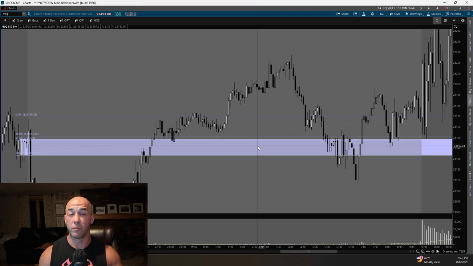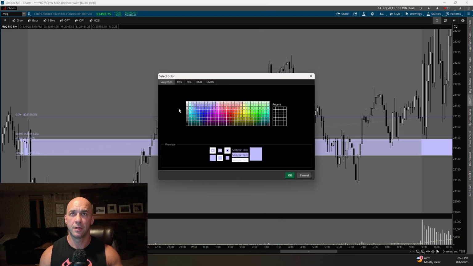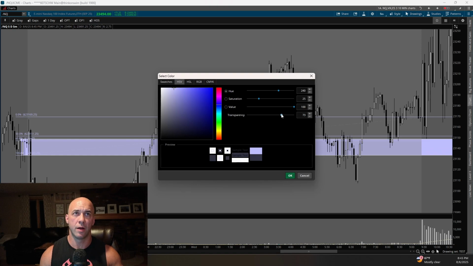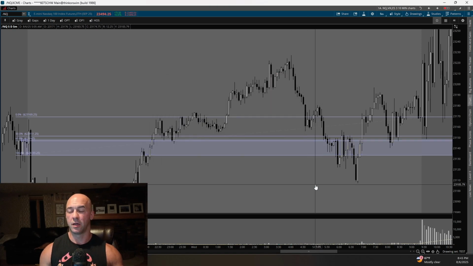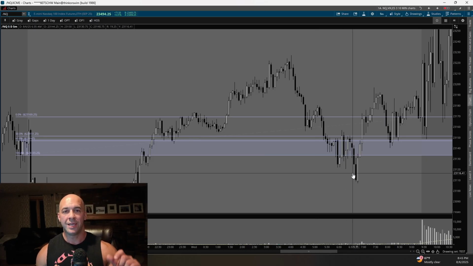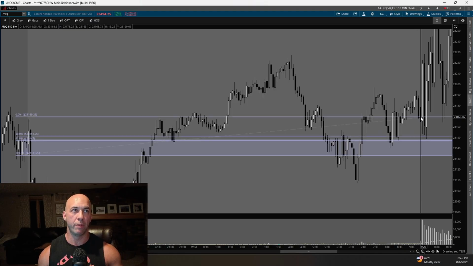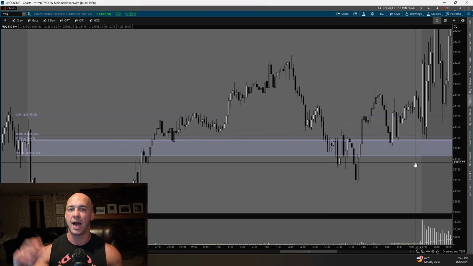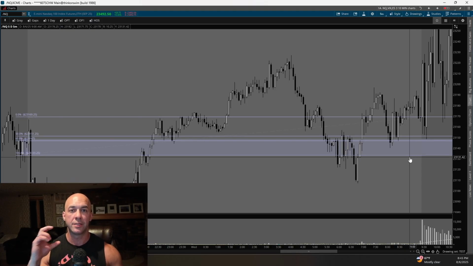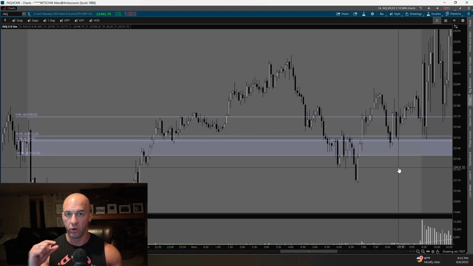Now, you see how this is really bright, kind of obnoxious? I go back into the HSV settings and I put it around a 70 on the transparency, and it makes it much easier on the eyes. But also, I know immediately which part of the gap is left to fill. Sometimes we will get a gap up and it'll barely wick down and almost the entire gap is unfilled. That's a big sign of strength because the bulls have stepped up and they said, hey, we're good. We want to keep buying this, and we're okay to buy this up here.